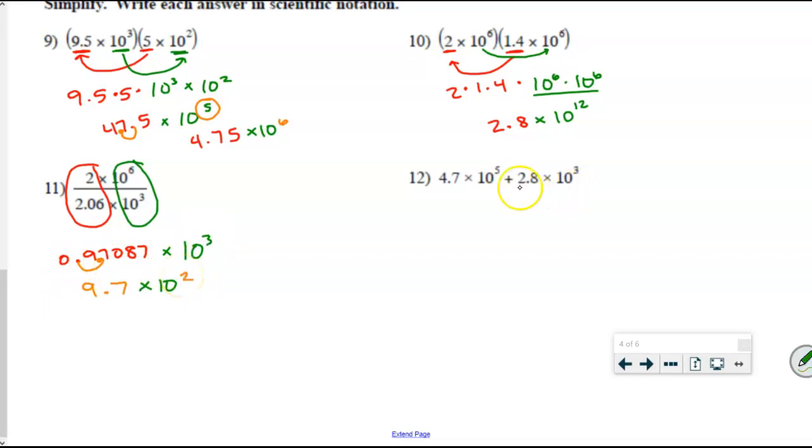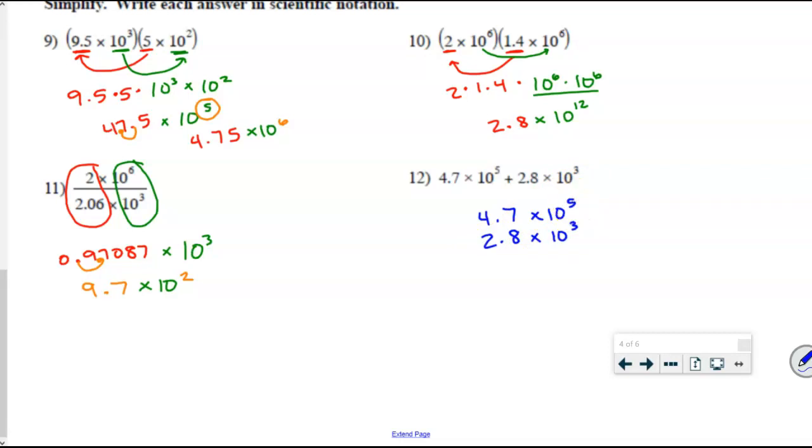And this addition one is also super fun. You might remember, in my general classes, we did not do addition and subtraction, so you don't need to worry about this. In my other class, we did. So I still want us to practice this. When we add or subtract, we always need to line up the decimal place. And when I say we need to line up the decimal place, I'm not talking about the 4.7 and the 2.8, because what we also need to take into consideration is the fact that this decimal place is moving 5 times, while this decimal place is moving only 3 times. So they're not lined up like this, which means I want to get them lined up, so I need to make these be the same.